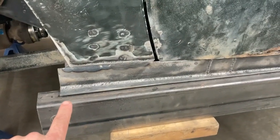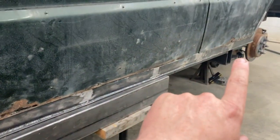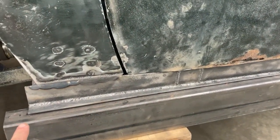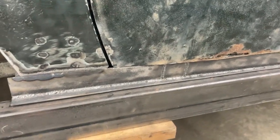We want a consistent gap all the way through, so where it's kind of lifted up on the end, mostly in here, this is kind of where it started to lift up as we were welding that. So just hammer that down and get our consistent gap.